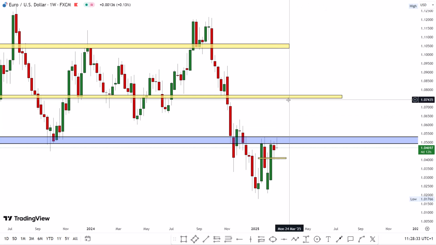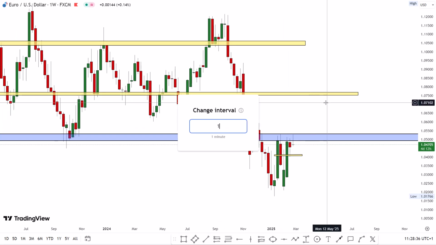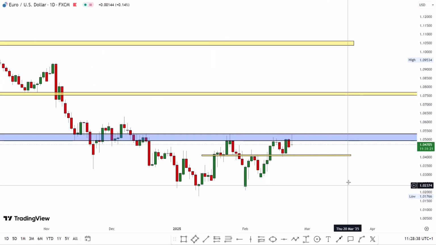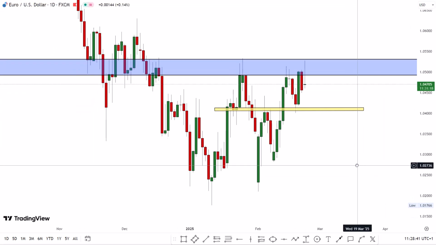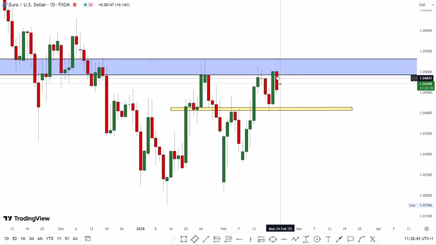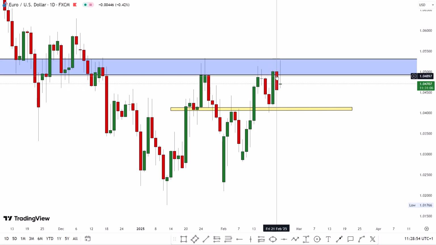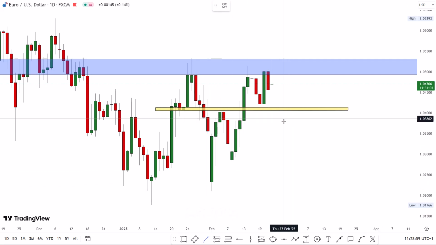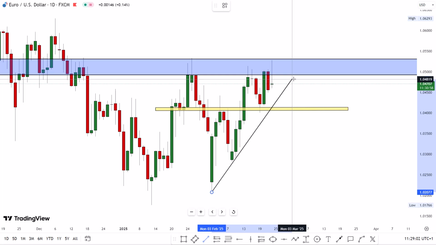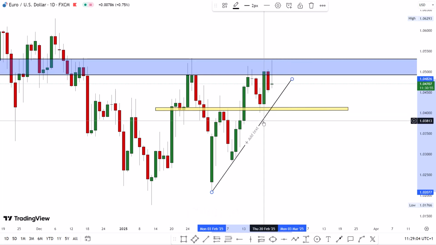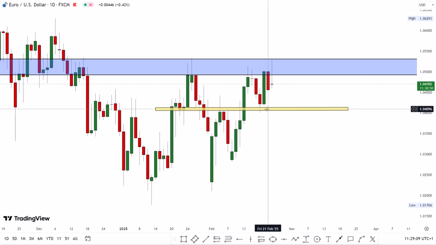So I'll just repeat what I said earlier, because some of you might go and start taking a sell trade or start taking a buy trade. The only reason I'll be taking a sell trade is if the market comes back below this area. You can see a top, and we'll form something like an equal high at this region. So I'll be waiting for a clear break of this region, a break below this area, before I take a sell trade. But if we break above, I won't be taking any trade. I will leave EURUSD and be back here to reanalyze with you guys. So that's that for EURUSD.